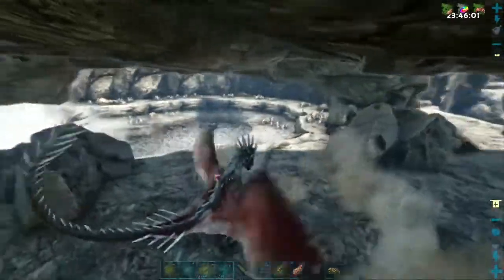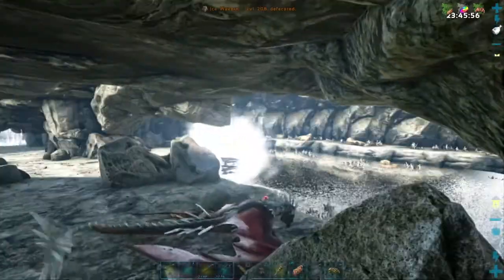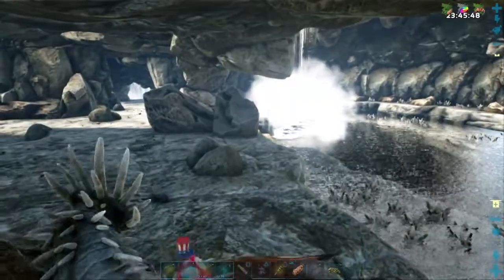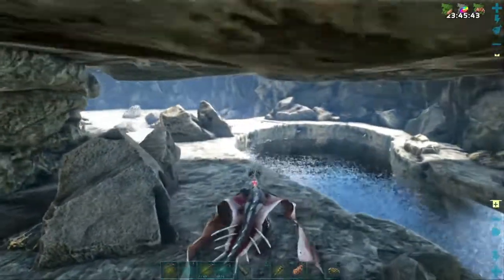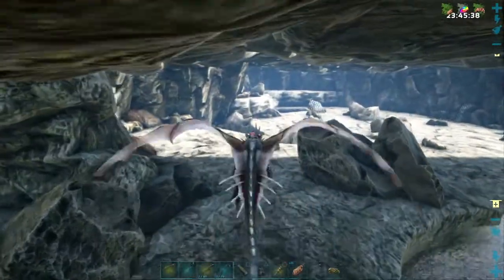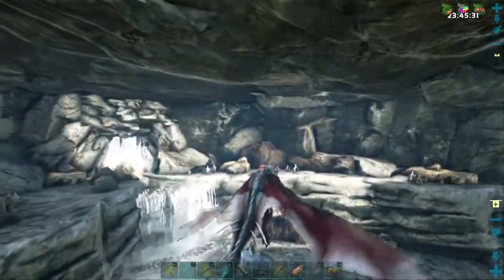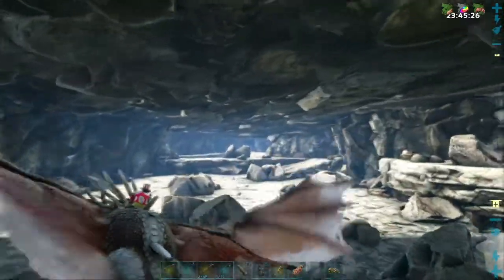But look at all the crystal and stuff. It is crazy. There's enough crystal right there to build a couple of greenhouses, looks like. And plenty of metal in here too. I came across this a few days back. I was on my Argentavis at the time, so it seemed a lot bigger when I was on the Argentavis. Seeming kind of small on the Wyvern. Tons and tons of metal and crystal. I'll have to bring my Ankylo up here and clean up this metal.